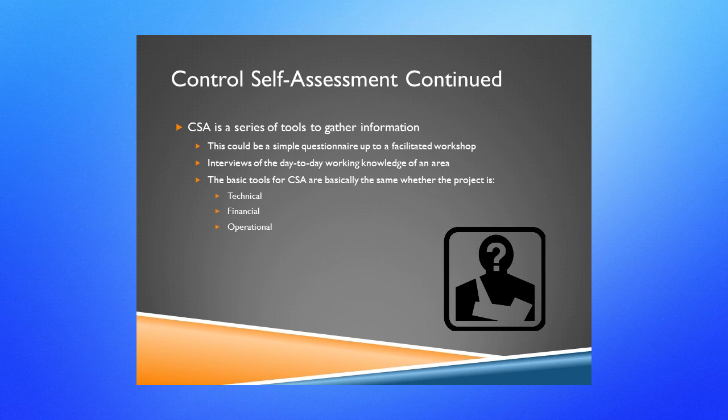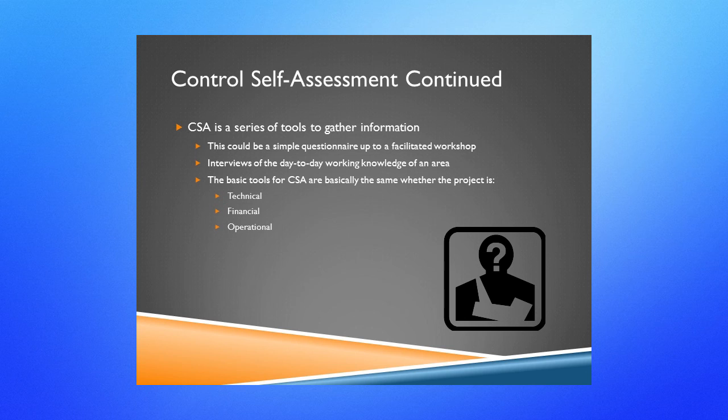So the CSA, what we call the control self-assessment, and I did promise you all sorts of acronyms. The CSA is a collection of tools used to gather information. It could be something as simple as a questionnaire up to a fully facilitated workshop where you are having a group discussion with the people involved in the day-to-day operations of these controls. It also is ongoing interviews of how it's working day to day, based on the people's knowledge of the area.